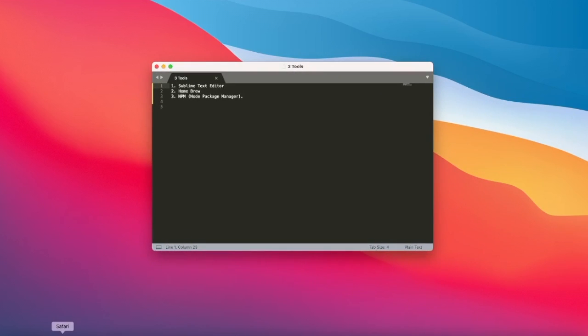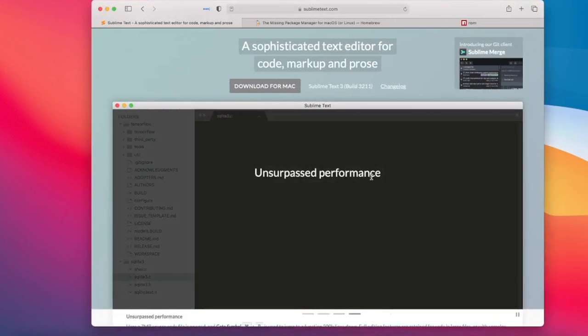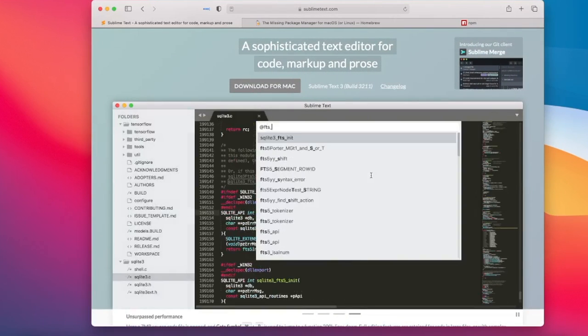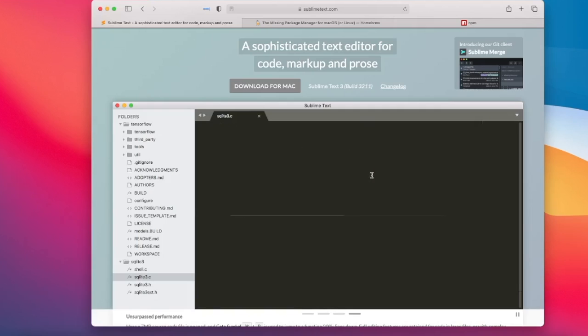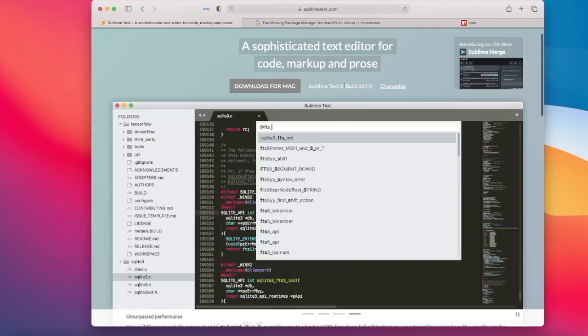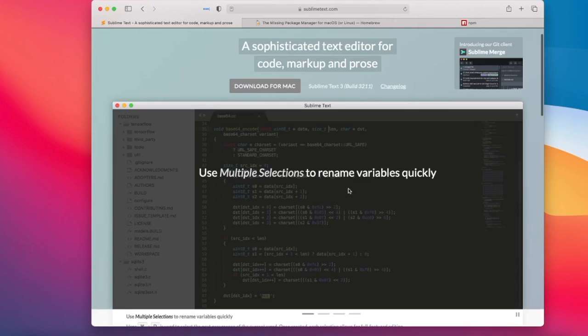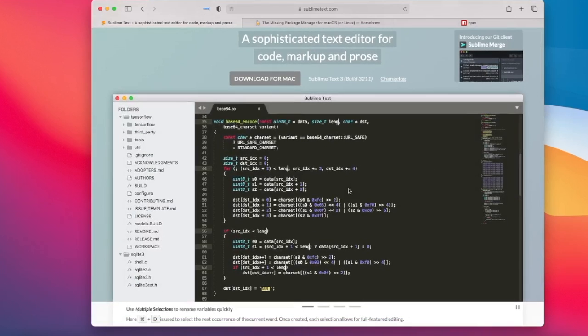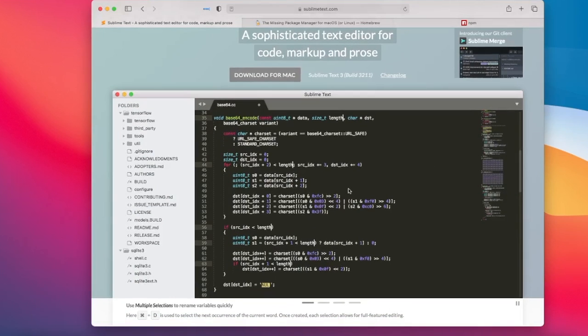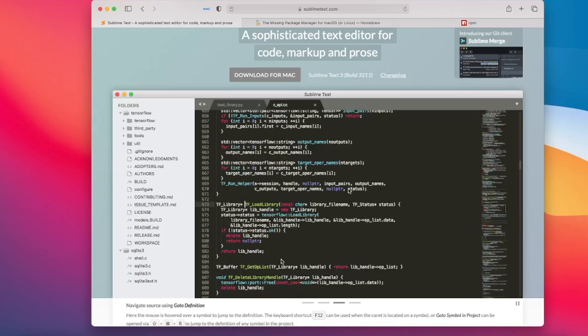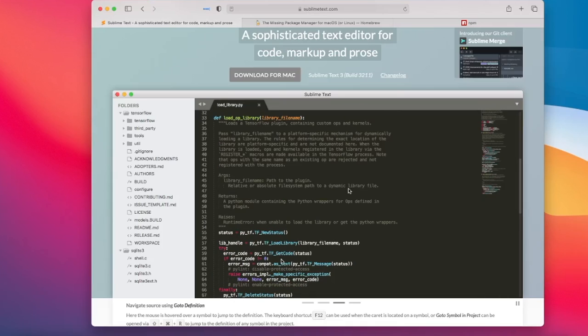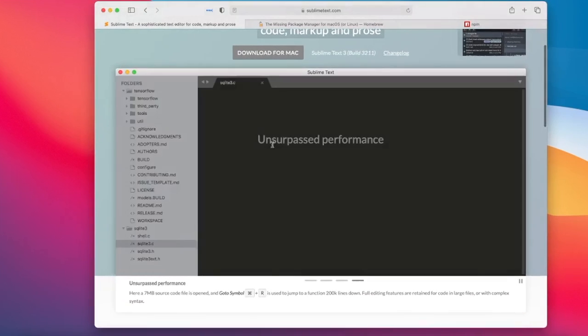Sublime Text Editor has been my go-to editor for some time, and I just like it because I like the dark theme it comes with. It's very fast. We're up to version 3 now, and I think they're coming out with a version 4 very soon. Easy to see, lightweight, and it comes with lots of extra third-party packages you could download from the package repository that will assist with syntax highlighting. It has lots of extra tools, but basically the text editing feature is all you really need to get started, and it's very efficient and easy to use.